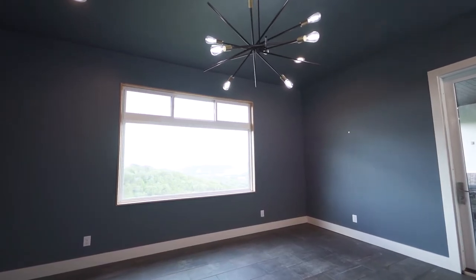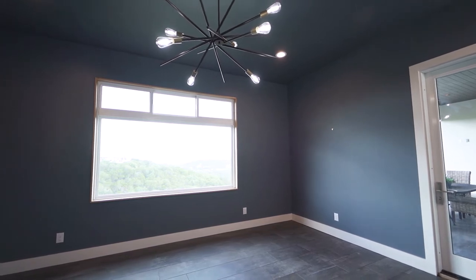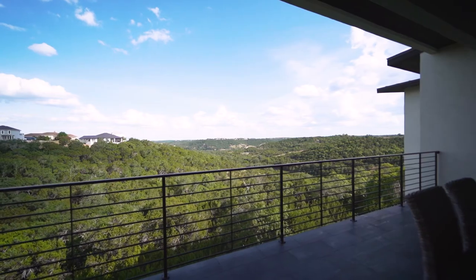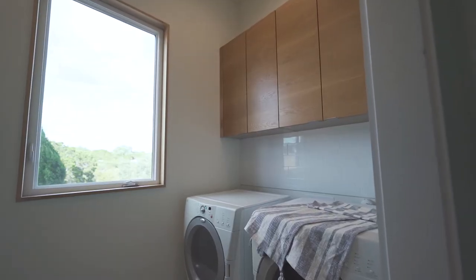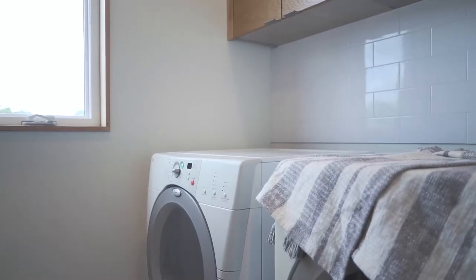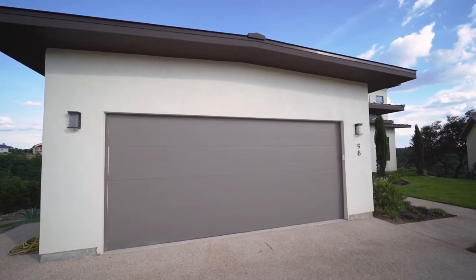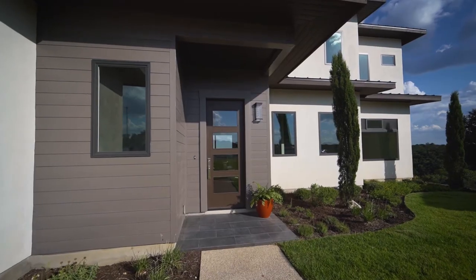Off the kitchen is a spacious dining room with incredible views highlighted by a large picture window with alder wood window trim. For ease of entertaining, the dining room connects to the downstairs patio, allowing you to easily host inside and out. The utility room has natural stained custom built-in cabinets as well as a utility sink and full-size washer and dryer connections. Off the utility room is a two-car garage containing a water softener system and controls for the drip irrigation system, which allows for low maintenance landscaping.